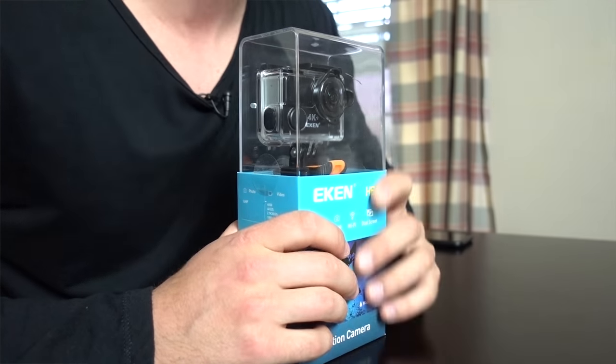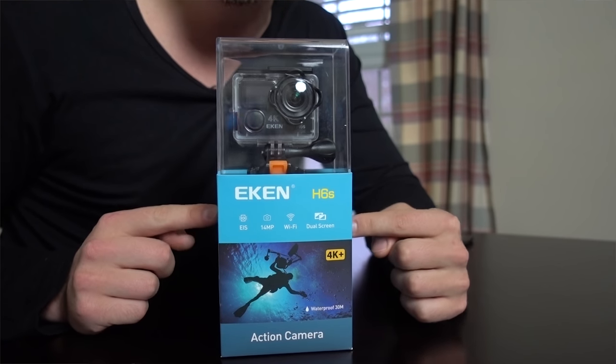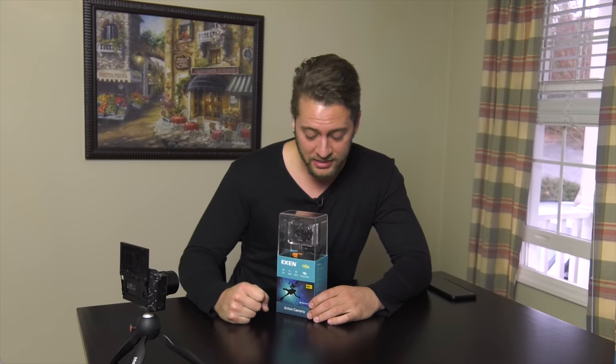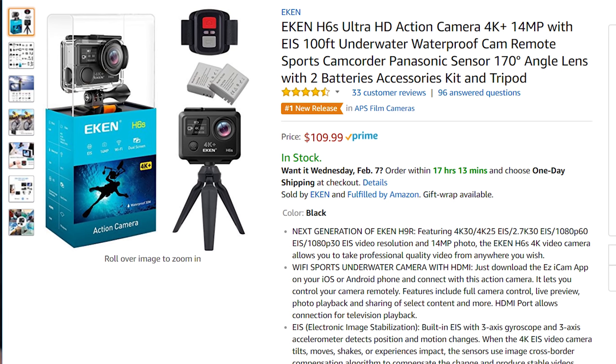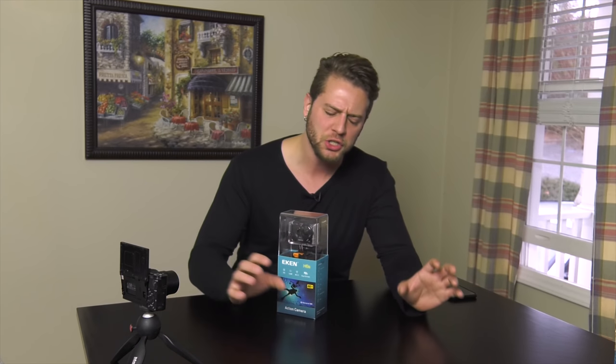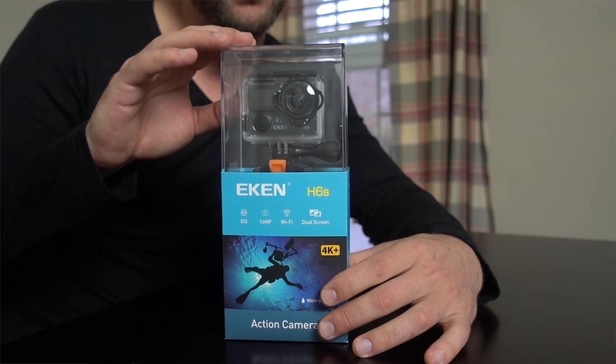How's it going everybody? Ed Ricker here. It's raining outside, so I want to do an inside review. I've been trying to figure out how to approach this because I got this 4K action camera from Ekin — the 4K H6X action cam. Waterproof, image stabilized, and it's also $110 on Amazon. It seems almost too good to be true, and I want to pit it against a GoPro, but GoPros are like four times as expensive. They are kind of asking for it with this packaging.